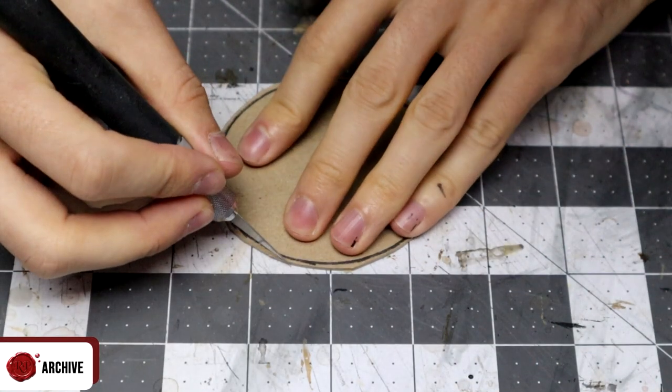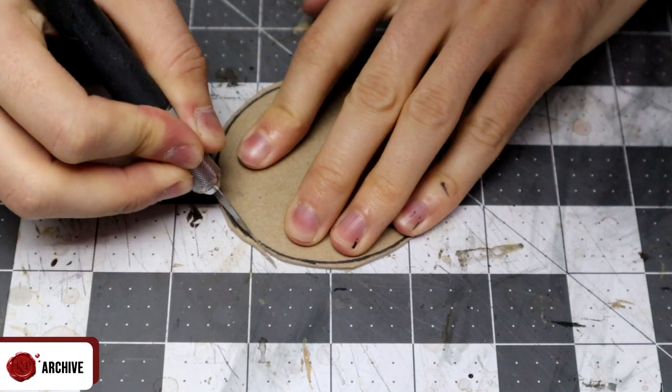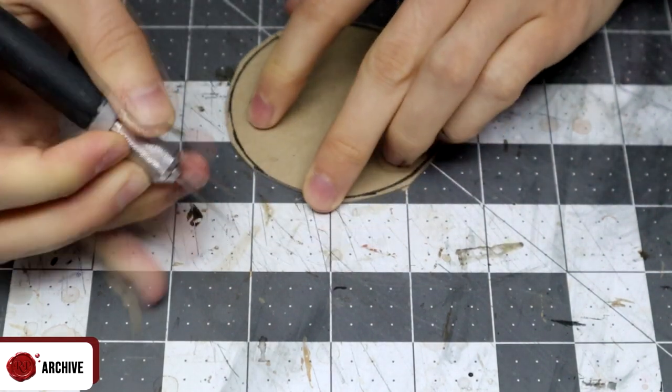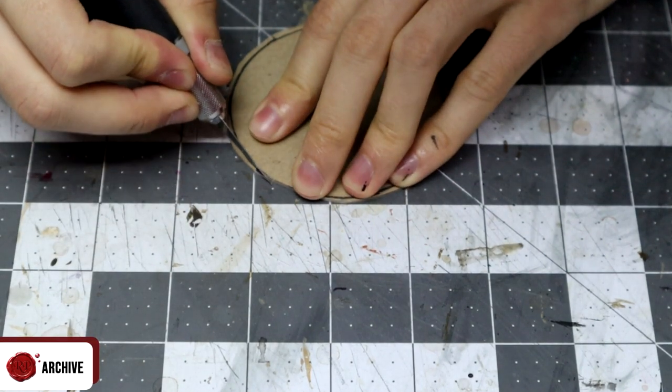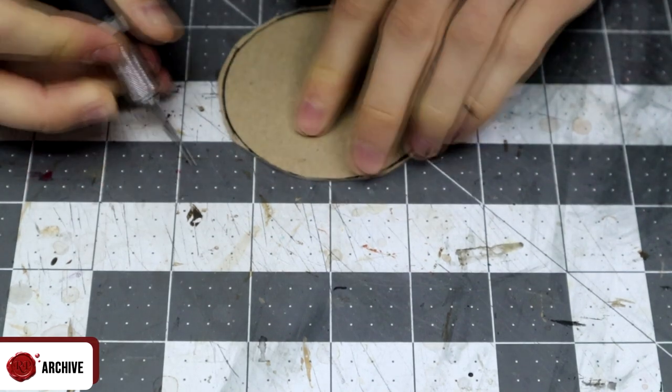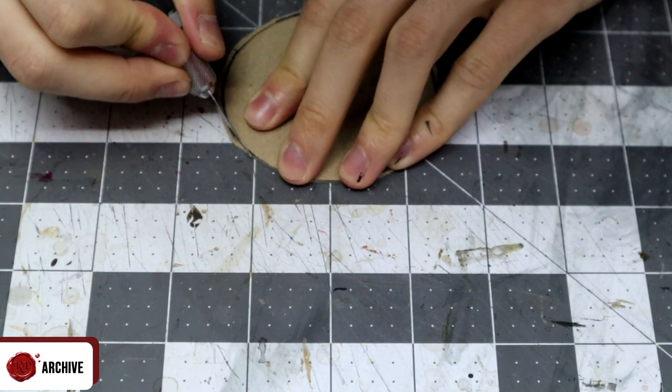I used the templates to cut some pieces from chipboard. Over the course of the project, I found the best way to get a nice clean cut was to trim away the bulk of the card first, and then make the final cut with a sharp blade, cutting away only thin strips, which is a lot easier as well as smoother.